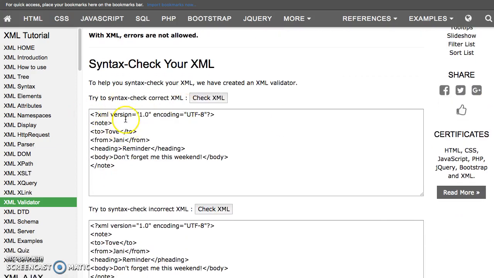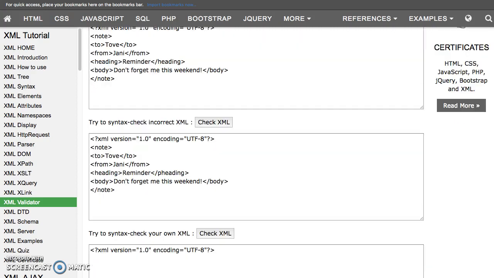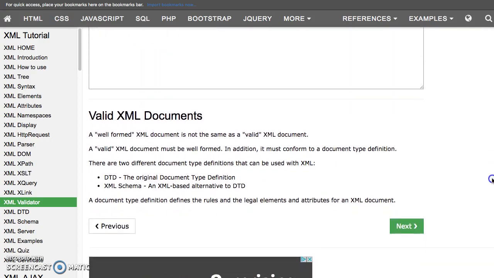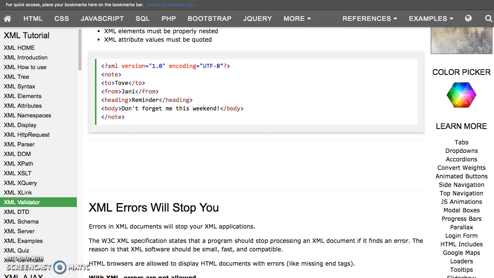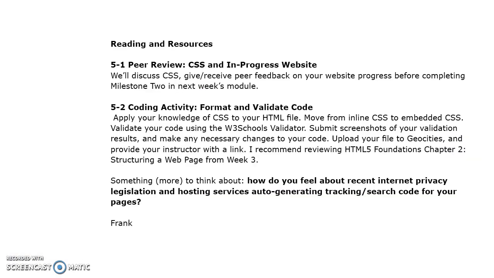You can check the syntax of your HTML or XML, knowing that they're more or less synonymous for our purposes. And you can see how it checks out. Use that as a workaround if you cannot get to the HTML validator. So spread the word that you might need to use the XML code validator.